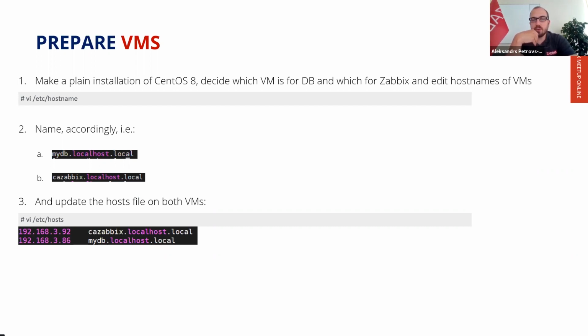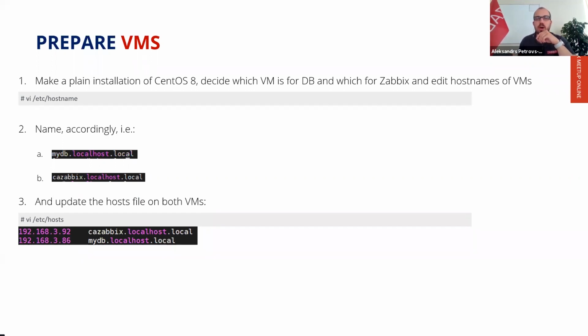But if you're using 2 again, then make one separate for your database, where your database will be located. So all the resources of that VM will basically be used by the database. And the second one will be used for the Zabbix installation itself, Zabbix server, Zabbix frontend, and also used as the certificate authority, or basically the authority that issues the certificates for our components.